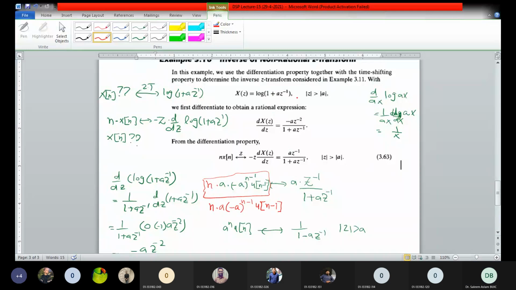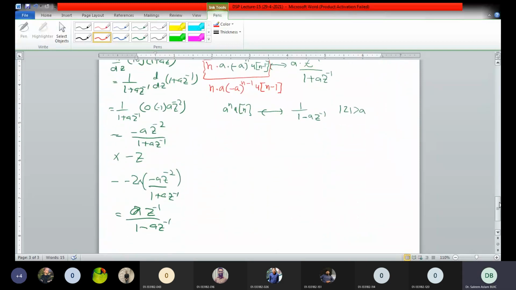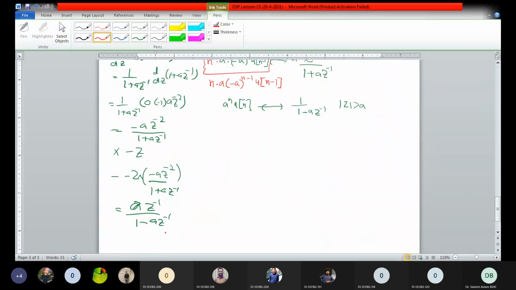Right? Any confusion? No sir. So this is known as the multiplication by n property or differentiation property. This is the fifth property. Hopefully it is now clear to you. If you allow me, let me clear this space, because it is recorded in the lecture, so you can get information from there as well. Okay, or let me move to the next page.